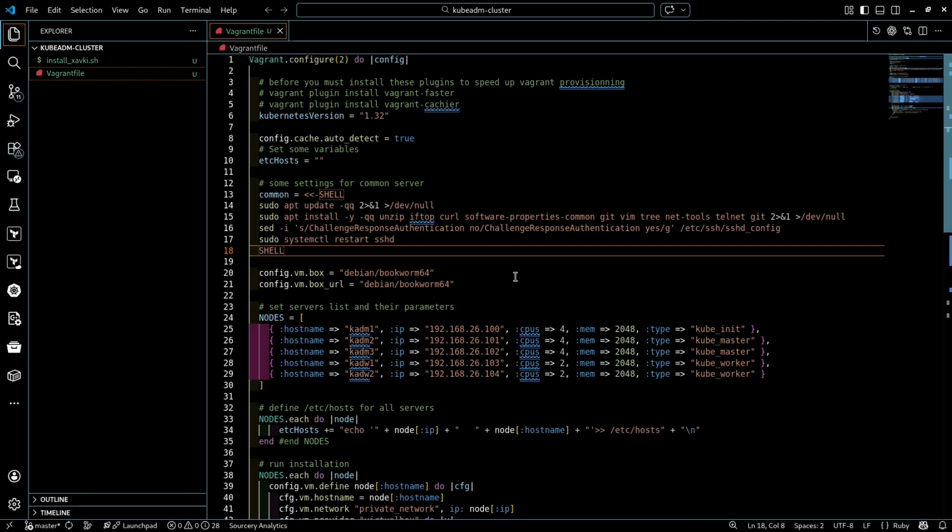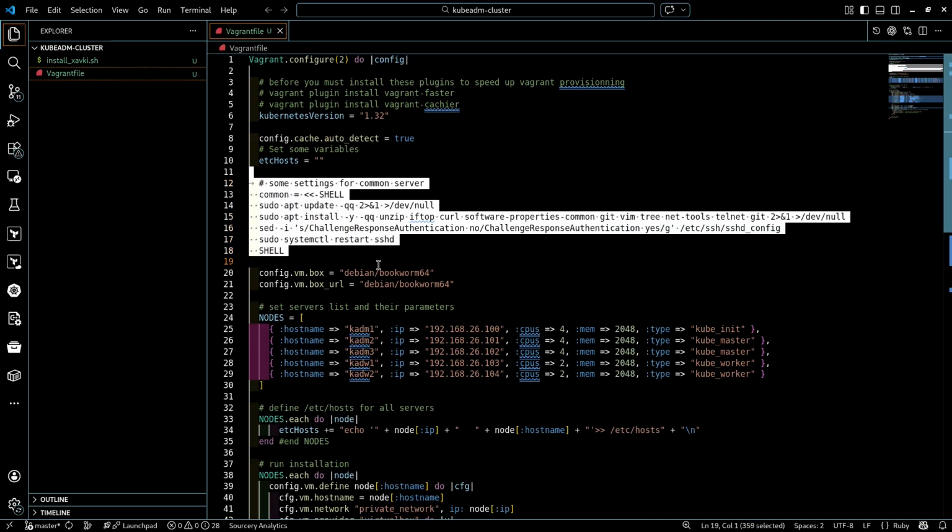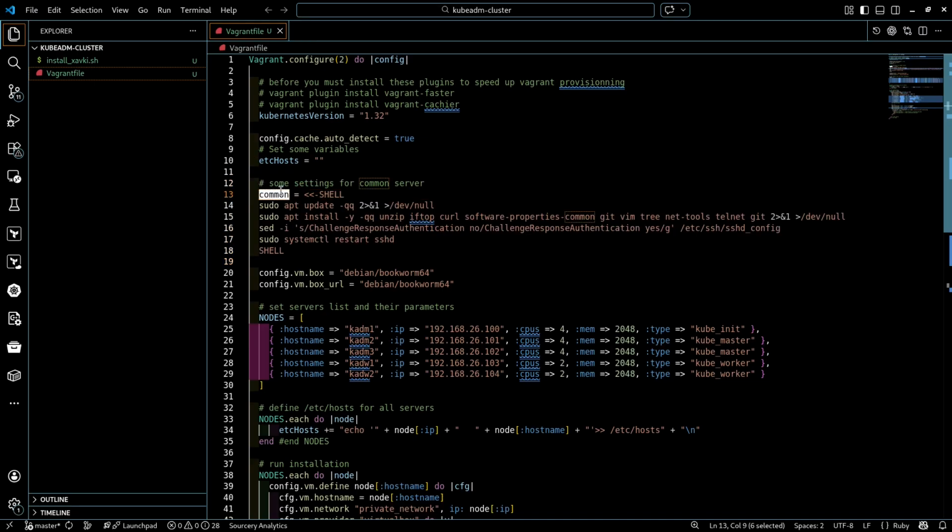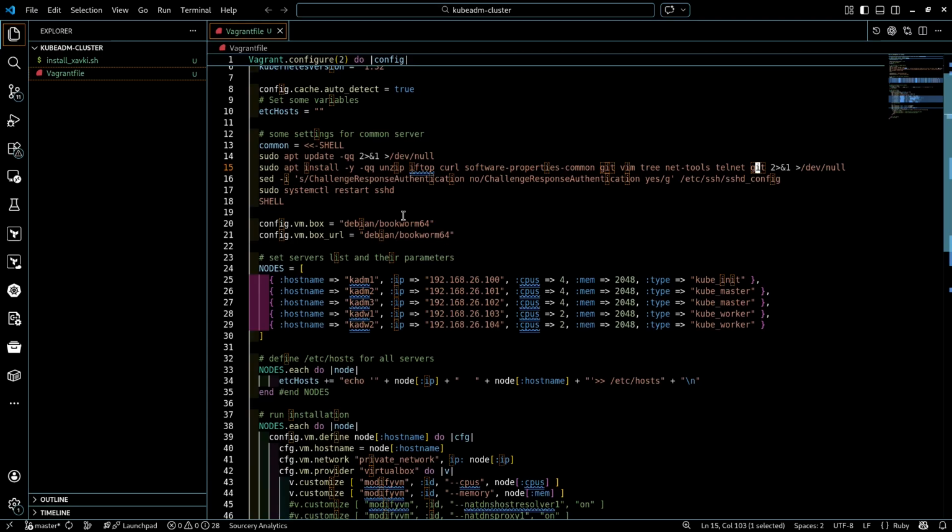We will have the Vagrant loop, and into it we will set a command variable with some classical installation, but outside the scope of Kubeadm, so it's not mandatory to have it. Maybe just Git or something like that, but it's not really important. After that we will have Debian, so it's Bookworm, but we could probably upgrade it. I will check if I can switch.